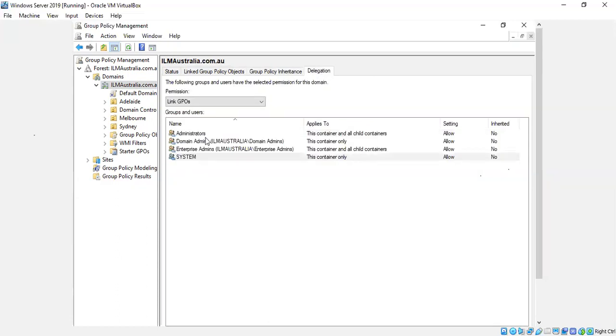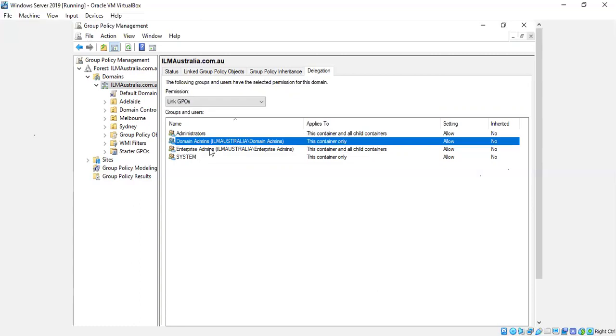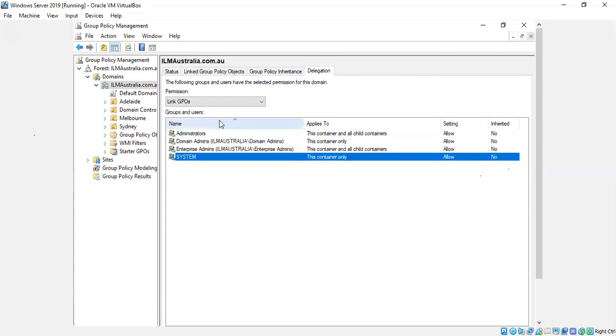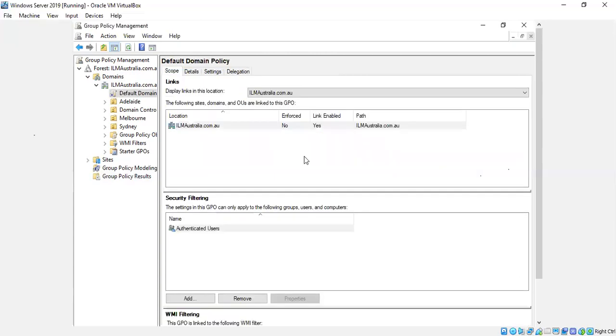Only administrators, system, domain admins and enterprise admins can go and change this policy. If I click this default policy, it is taking me there.